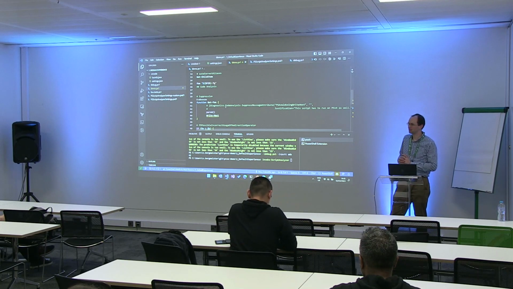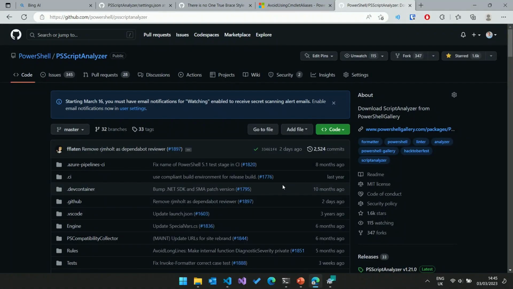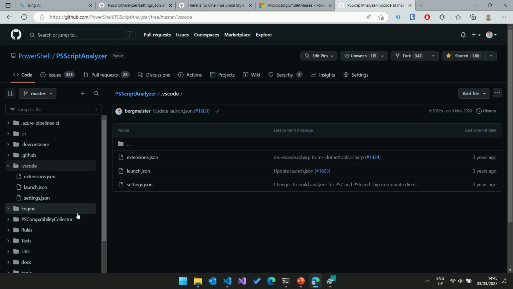I think what you might want, and I used it for Script Analyzer itself, is dedicated commands. Let me show you. Quite like launch.json, you can run custom commands. I used it to run a specific test suite or the build. There's nothing built into the PowerShell extension to automatically run the full stack. This just determines what you visually see in terms of the squiggles, and it runs it for you behind the scenes.